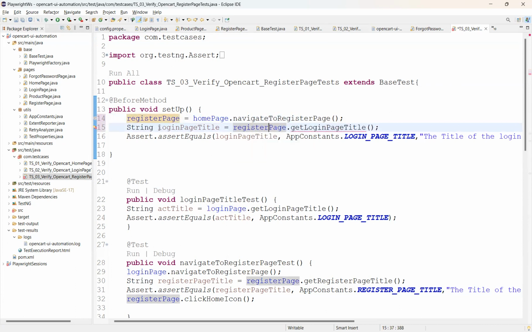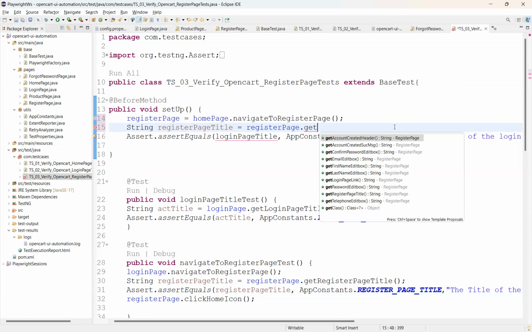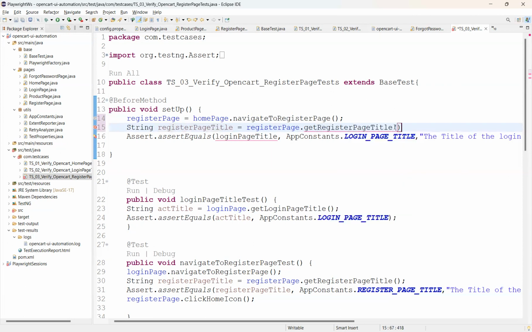Register page. And we can get all the register page, get register page title, and I can use all this. And here you can just put register.